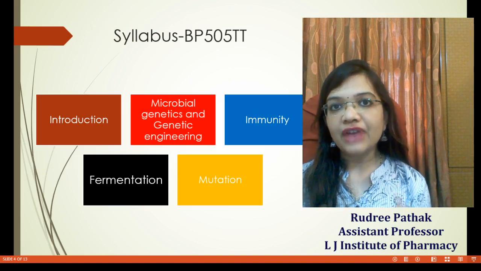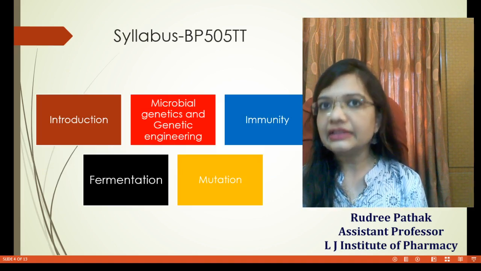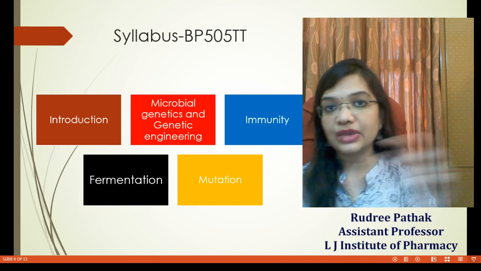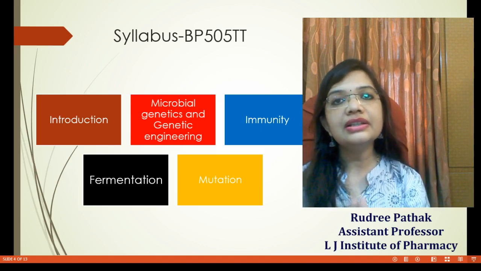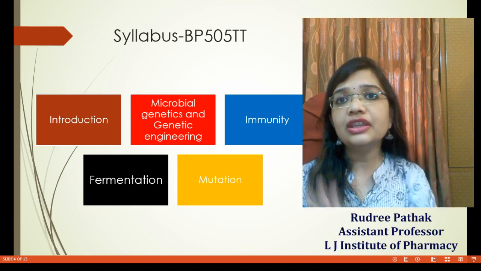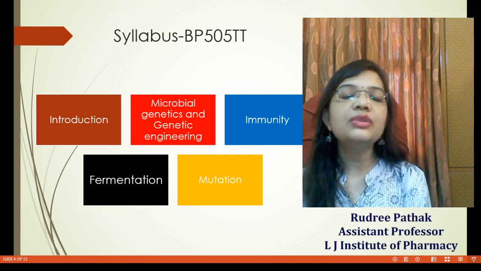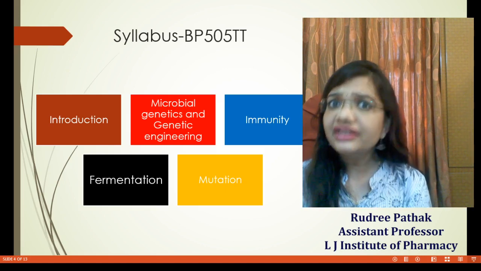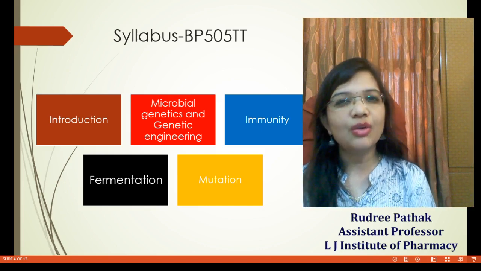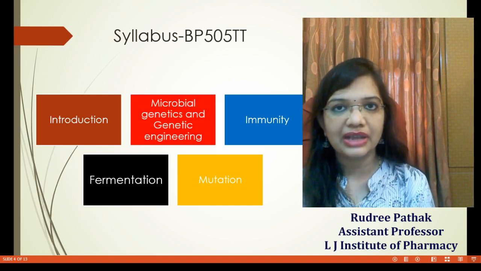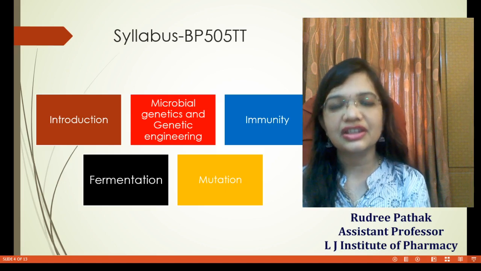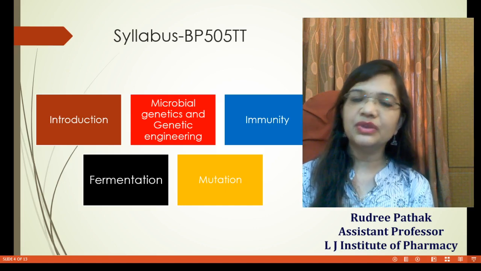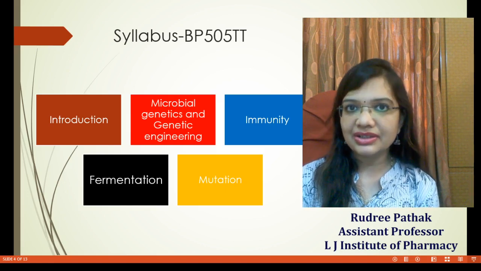What are the five basic units of this subject? Note that in this subject we are not going to have any practical sessions — it is TT, subject code 505TT, all sessions are theoretical. The five basic units are: introductory, then immunity — a very hot topic right now including herd immunity and coping with the pandemic — then genetic engineering and microbial genetics, then mutation, and last but not the least, fermentation. We are going to begin our session with fermentation.